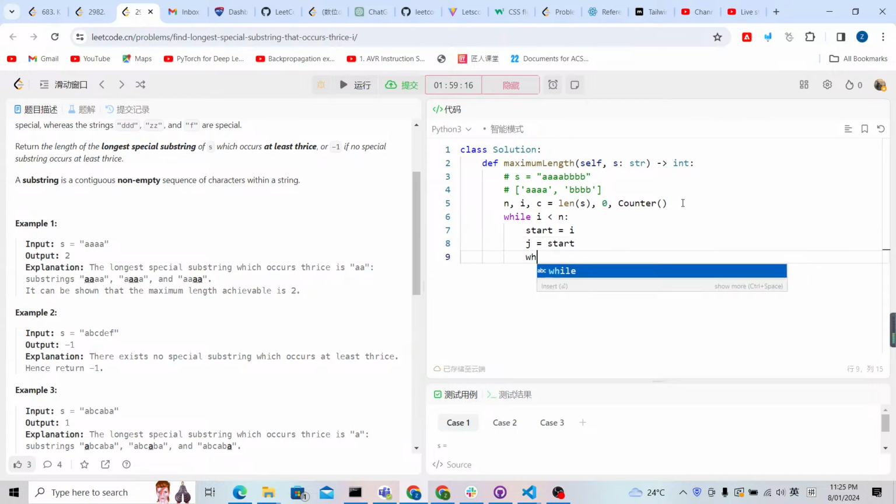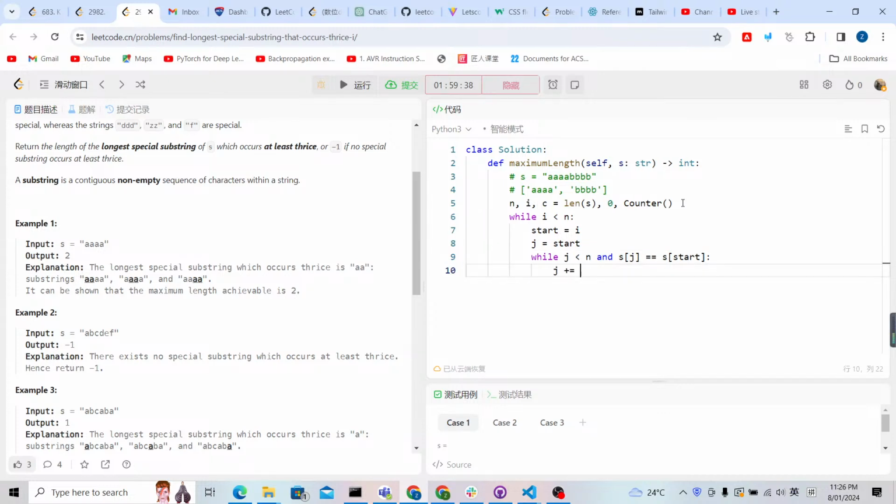Now let me start the j while j less than n, and s[j] equal to s[start], because we just need to count the same characters. If it is equal, j would plus equal 1. Otherwise, it will go out of the inner while loop.